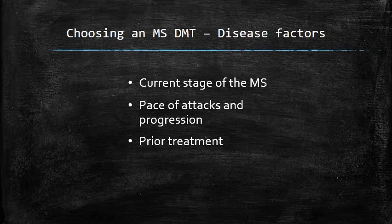As an example, Tysabri is probably the most powerful DMT for multiple sclerosis. Nevertheless, it typically is not used first because it carries a very significant risk of a serious infection called PML. However, when MS is rapidly progressive or hasn't responded to initial therapy, Tysabri is a very appropriate and frequently used second-line therapy.